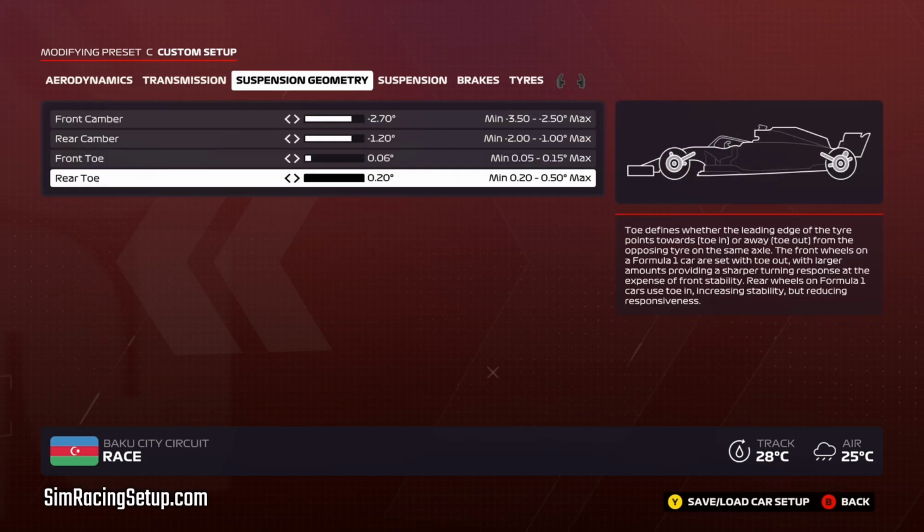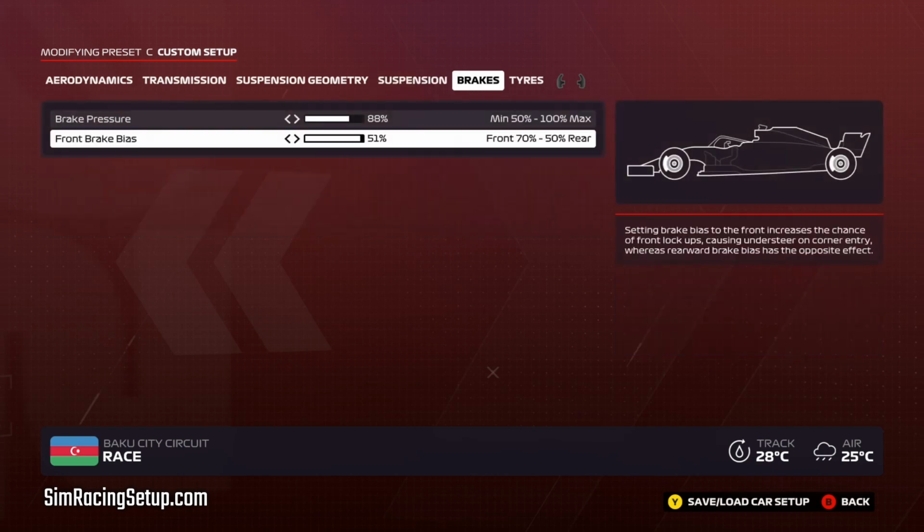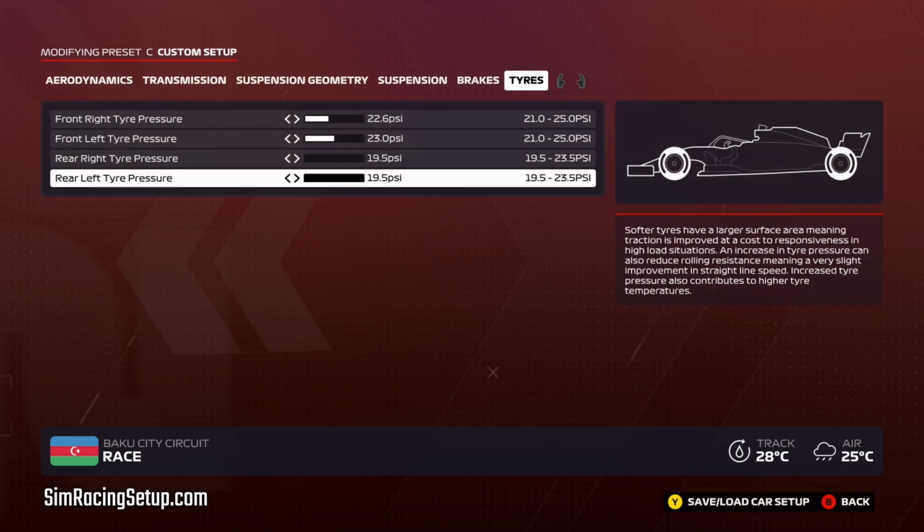Moving on to the suspension geometry, go with minus 2.7, minus 1.2, 0.06 and 0.2. Then with the suspension, go soft with 1 and 3 with your anti-roll bars of 4 and 7 and a ride height of 7 and 9. We need to crank the ride height up a little to deal with the elevation change during the middle of the lap. Set your brake pressure to 88% and your brake bias to 51%, and then run tyre pressures of 22.6 at the front right, 23 at the front left, and 19.5 on both rears.